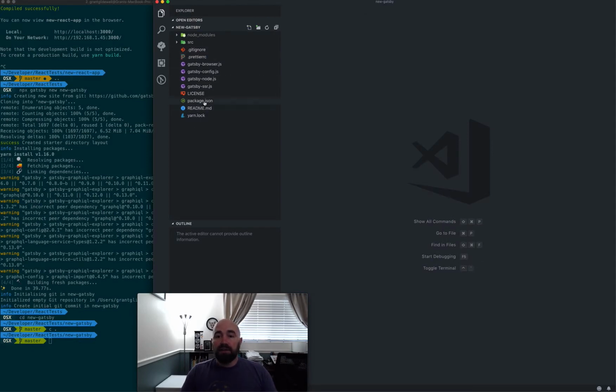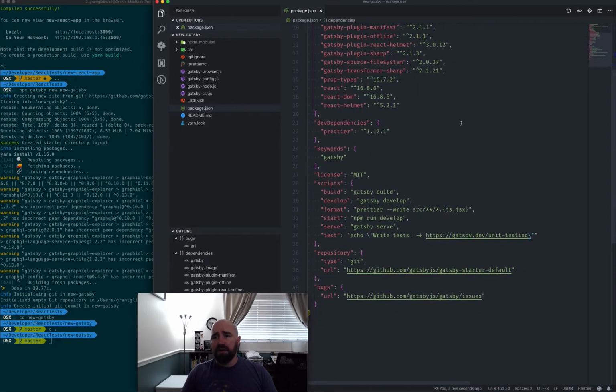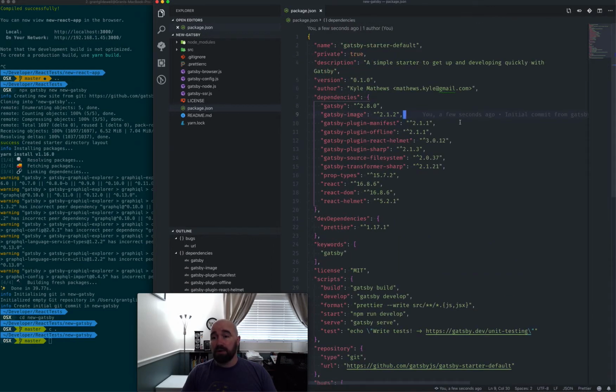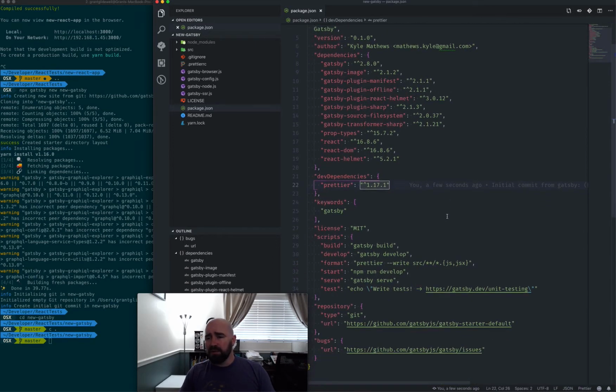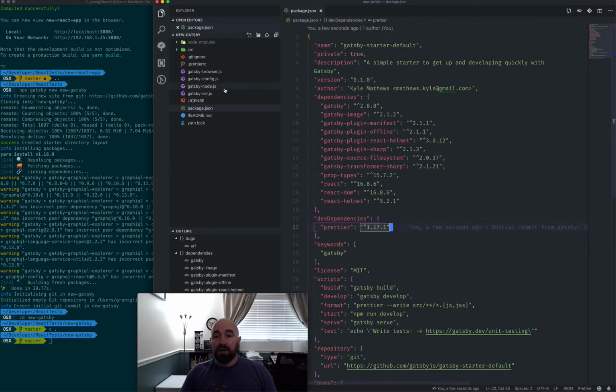So what we have here is, and I always like to look at the package JSON, something very different than Create React Apps. You can see right off the bat this is a much larger project. If we look at our dependencies, we've got all these plugins, we've got a transformer, but we still have React DOM and React at the latest versions. They also have their own prettier config, which I disagree with in a lot of places. So our standards package addresses that and takes over. And I'll show you how to install that in just a minute.